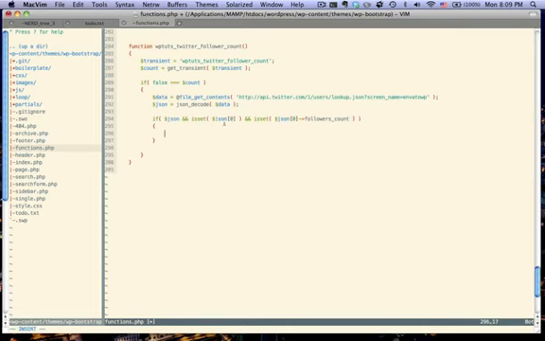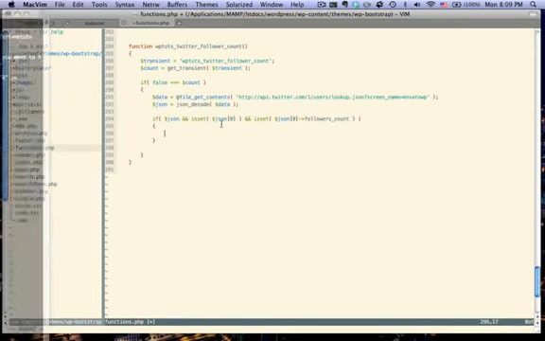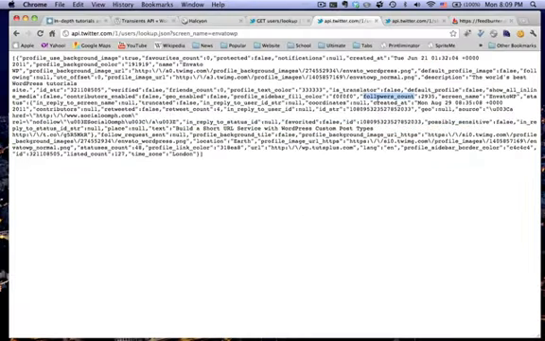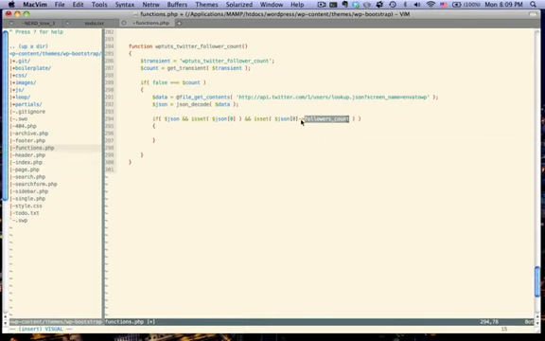Now notice a few things here. First off, remember that JSON sub 0 is an object, and the followers count attribute is inside that object. So that's why this is not another array index. It's just a variable as part of that object. So now that we've asserted that we have the data that we're looking for, let's store it.